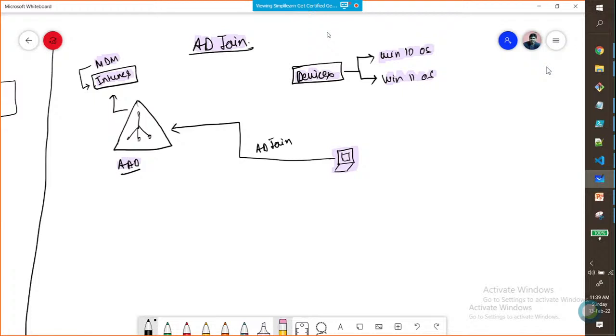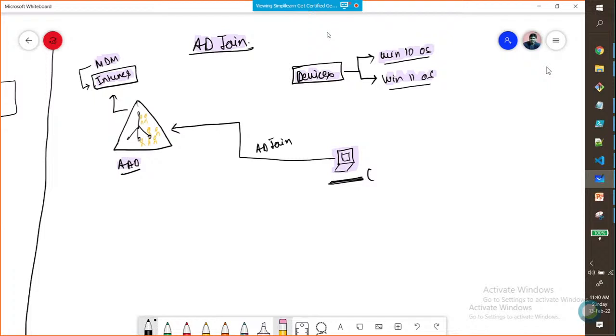So once the devices are joined to your Azure Active Directory, devices which have the Windows 10 or Windows 11 operating system will fall under devices. Once these devices are joined to this Azure Active Directory, you can manage them. You can patch these devices if you want to make configurations on them. And the users who are part of this Azure Active Directory can access applications on these AD joined devices, and they need not provide credentials again and again.